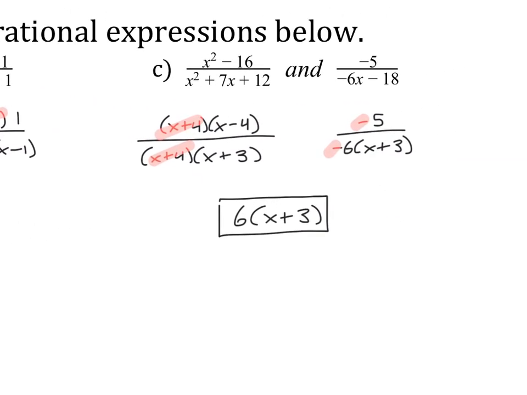And for part C, again, we need to factor first. So we can factor the numerator with difference of squares, the denominator with magic x. And here in our denominator, there's a GCF of -6. So here we have a common factor of x plus 4, so that cancels out. And then here we can cancel out the negatives. And then we just have a single factor on the left, x plus 3, and we have the factor of 6 on the right that we also need to include.